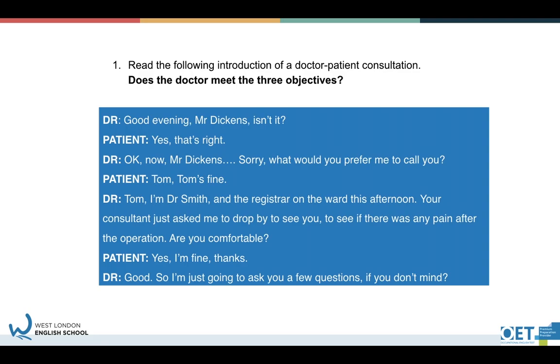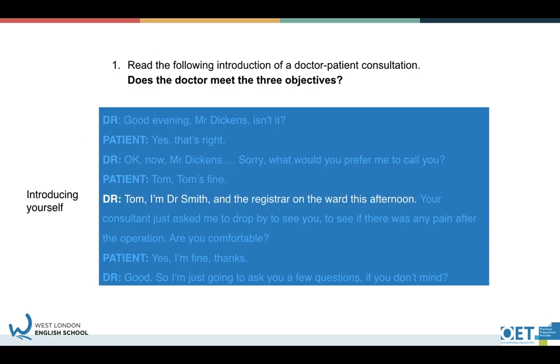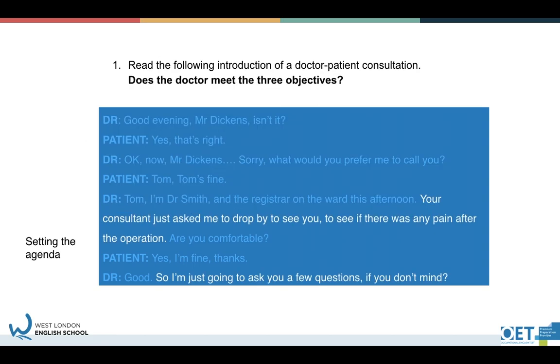Okay, so how did you get on? So straight away the doctor got the patient's name, and they checked as well what the patient wanted to be called. The patient was called Mr. Dickens, but he preferred to be called Tom. And then the doctor introduced themselves. And finally, they set the agenda. They told the patient what was going to happen.